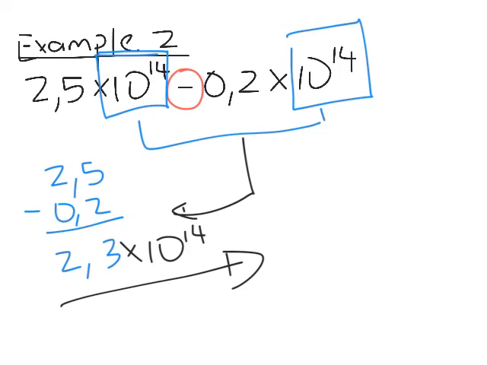So basically what we need to look at is those powers. Remember, the power is the base plus exponent together. We ignore the coefficients, 2.5 and 0.2, to begin with. You just look at the powers. You ask yourself: are the powers the same? That is, do I have the same base and the same exponent? Then I've got like terms, and I can add or subtract as it is. Okay, let's look at a little bit more complex one.